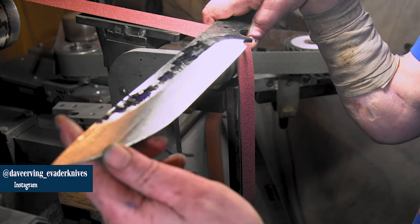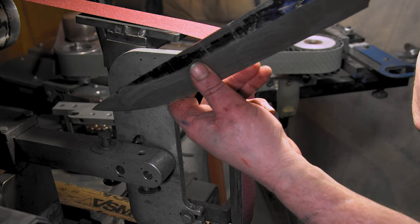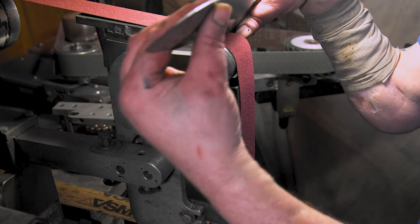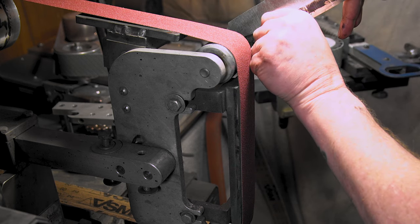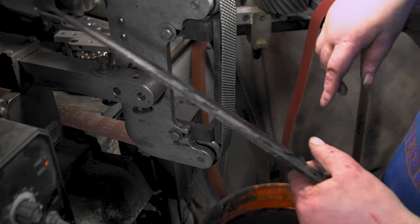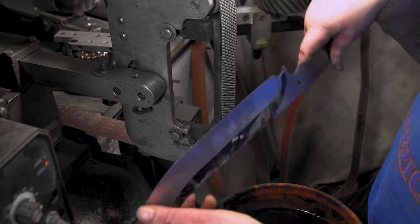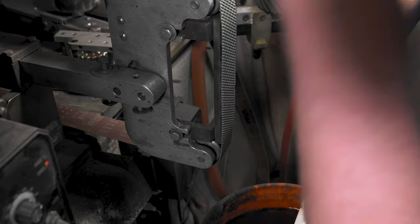I think I'm gonna take a break and then come back. We almost got that out. Still got a little crook right here in the spine, but that's all right. This part's nice and straight. That's the killing side. That's all that matters. All right, going right from 80 to A65. I did it here, but I will try it. It looks like I'm gonna have to go back down to like 120 because I can see some thick. But let's give it a shot and see how it works out. It's the end of the night anyway. I'll have to come back tomorrow and figure everything out.